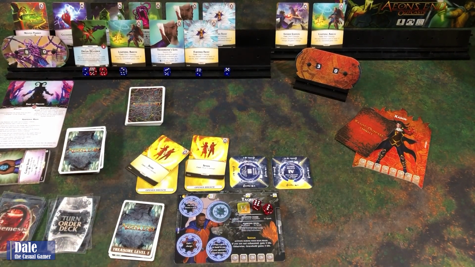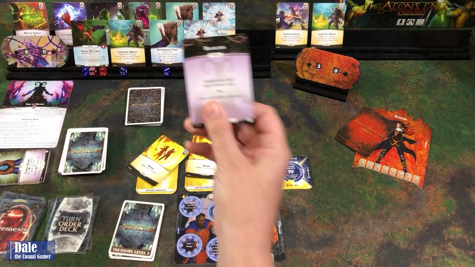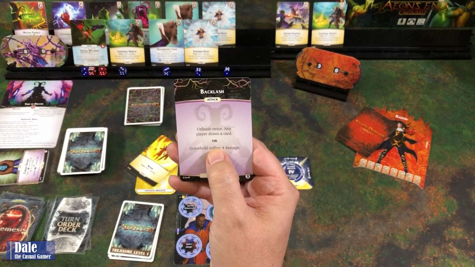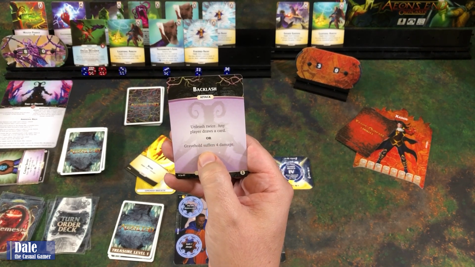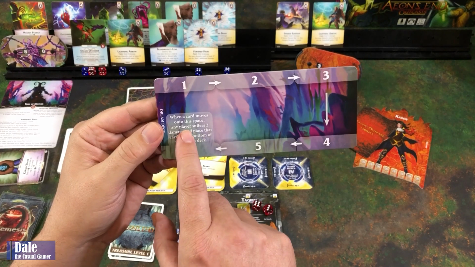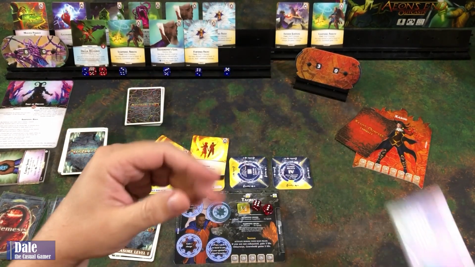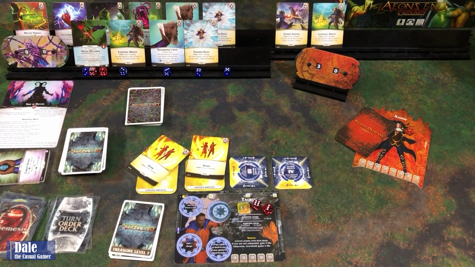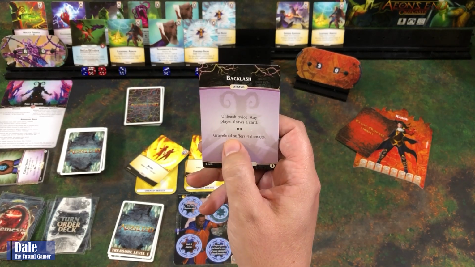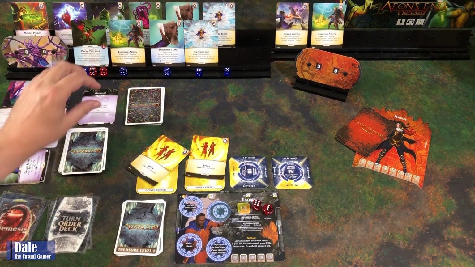Nemesis gets a turn. So regular turn, so we're not getting any cards. So Backlash, unleash twice. Any player draws a card, or Gravehold suffers 4 damage. And refreshing a memory. When a card moves onto this space, any player suffers 2 damage. Because that's what's going to happen if we unleash twice. But we do get to draw another card, which we know what it's going to be. All right, we'll do that.